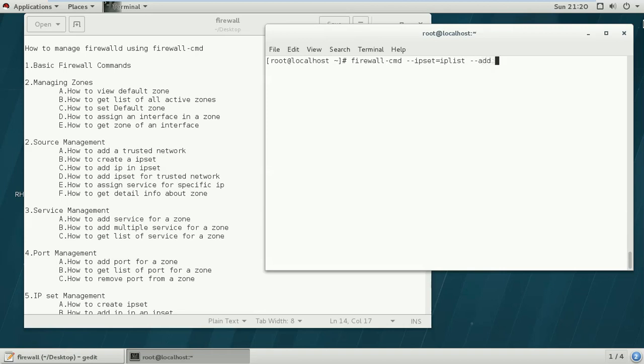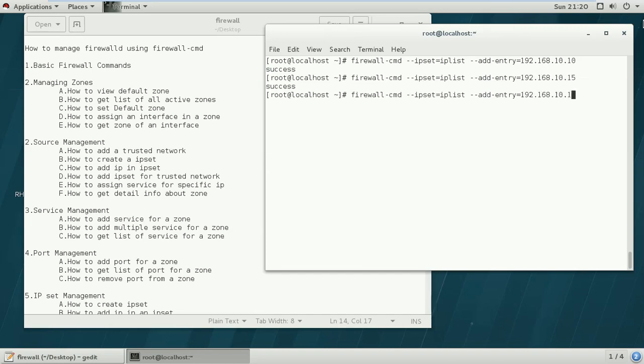Now --add-entry, like 192.168.10.10 or 15 or 20. All of these, 10, 15 and 20, are now added to your IP list.